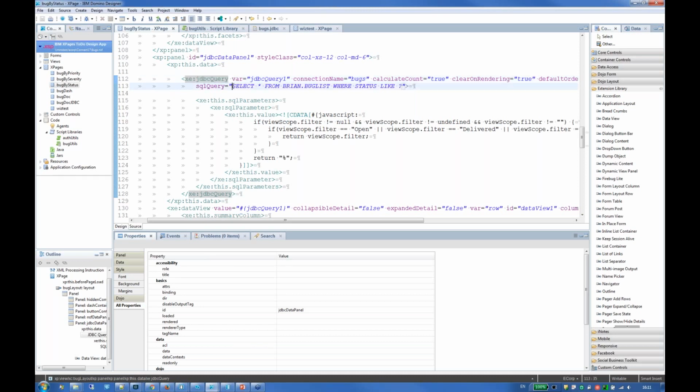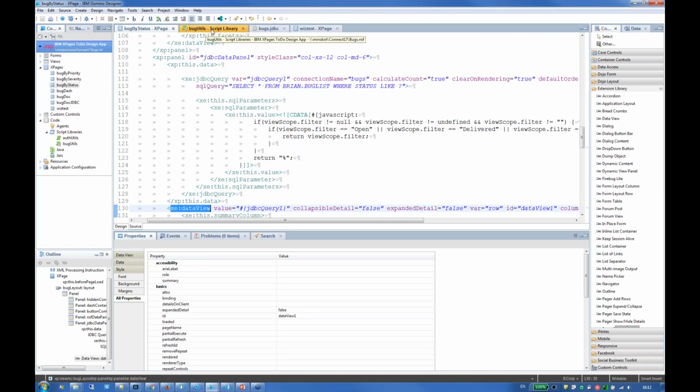And what this data source is doing is it's using this SQL query to query the database to get the list of documents back from it. So this is selecting all the documents from a particular table in there and returning all of those. And then the second part of the query is where I've set up that filtering that I showed you a moment ago. So that's where the data source is getting the data from and hooked into my data view XPage control.